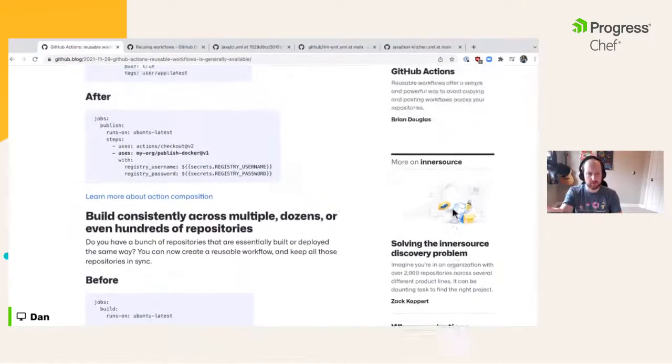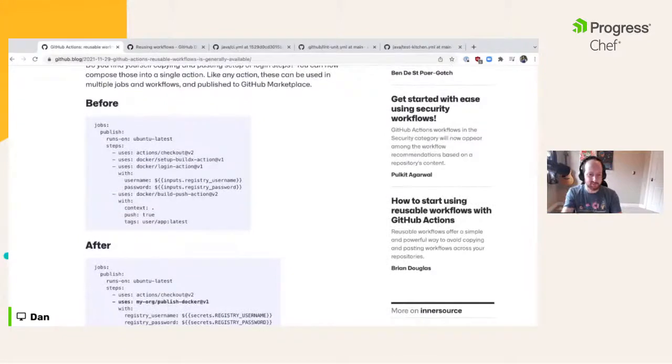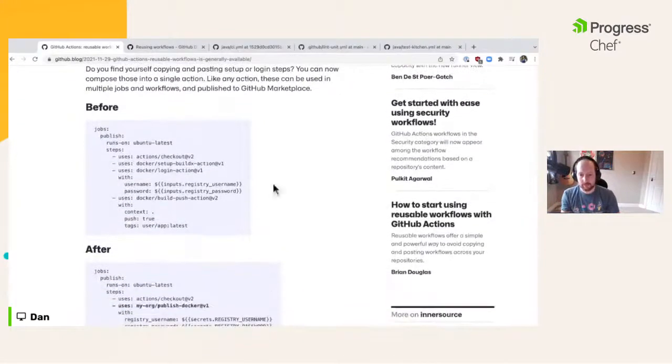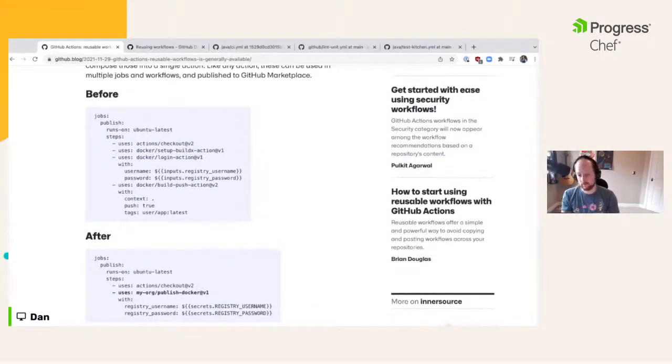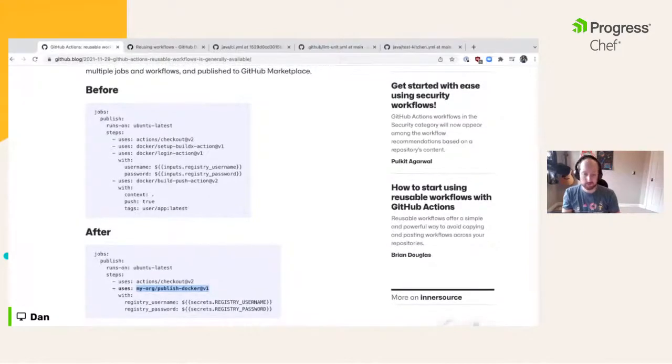This blog post kind of summarizes what I'm about to say with the stream, really. But you'll see here we've got on jobs and it does a bunch of things. In this case, we do Docker, and lastly, we say we can package all of this YAML up into a reusable workflow, and then call it much like we would call a normal action.